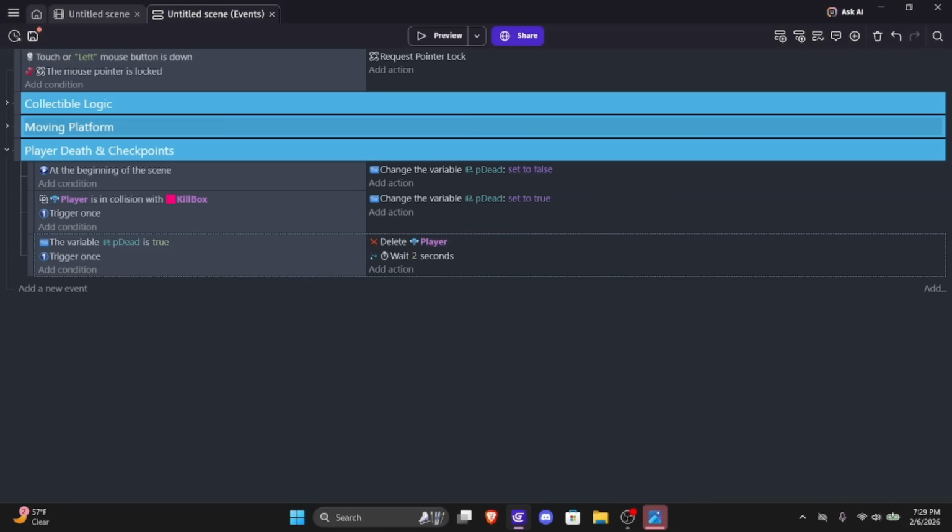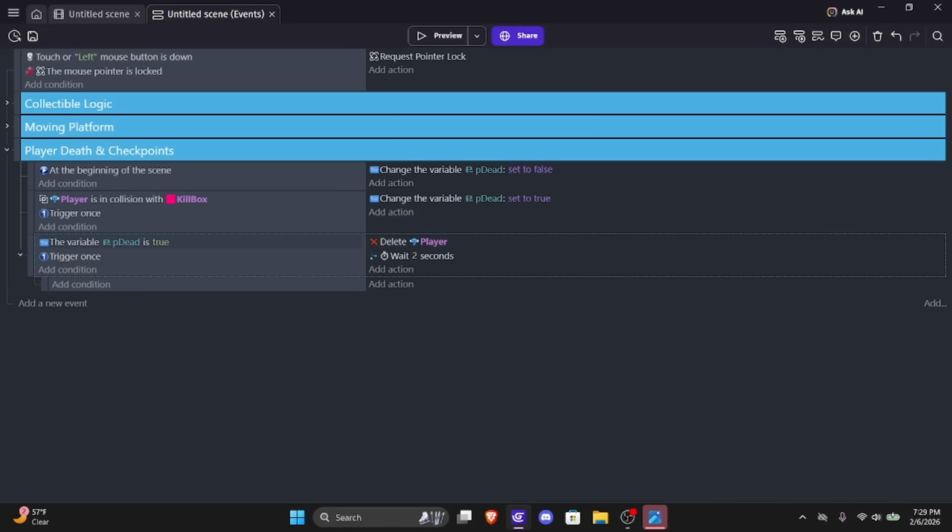So once we have this set up, you wouldn't want to just wait 2 seconds and then put directly under this, change the scene to level 1, which would restart it. The reason we're not going to do that is because that's not really flexible for setting up a checkpoint. We need to make way for having that checkpoint. So we're going to actually add a sub event.